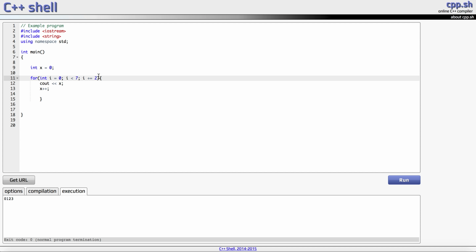But then we incremented i by 2 more, so now it's 4, even though x is 2. Then incremented by 2 again, so it was 6. And after the fourth time around, i is then equal to 8, and remember the middle condition is no longer true, so it doesn't evaluate the loop anymore. And so that's why we get 0, 1, 2, 3. If we were to change this to 9, we would get 0, 1, 2, 3, 4. So I just wanted to show you guys that it doesn't always have to be as black and white as i++ or i--, and it doesn't always have to be from 0 to whatever number.